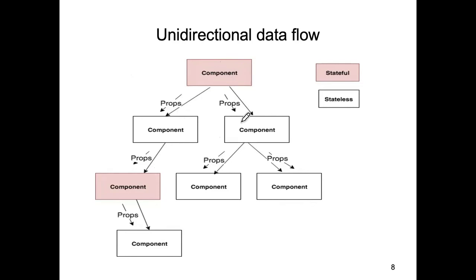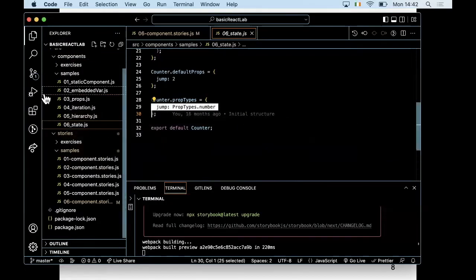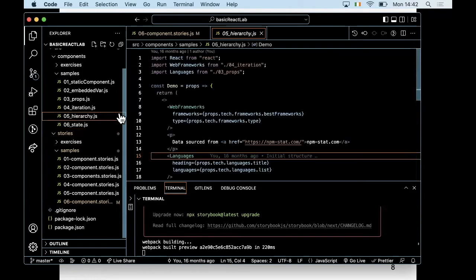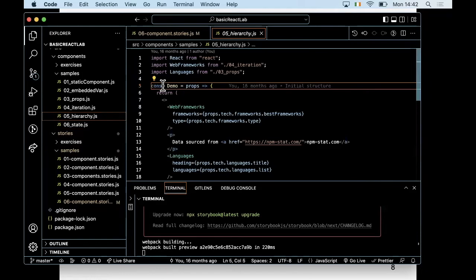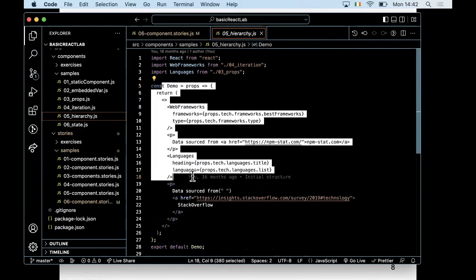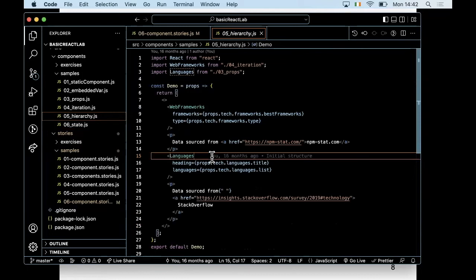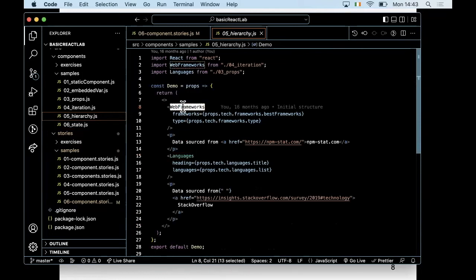If I go back to VS Code, and look at this component, so here's the full component. But if we look within its JSX, we see that it's actually using another component as part of its JSX.